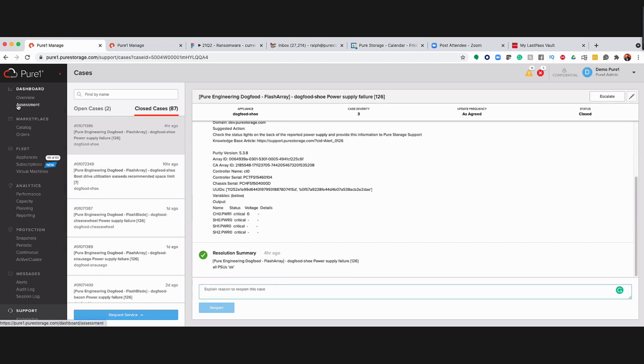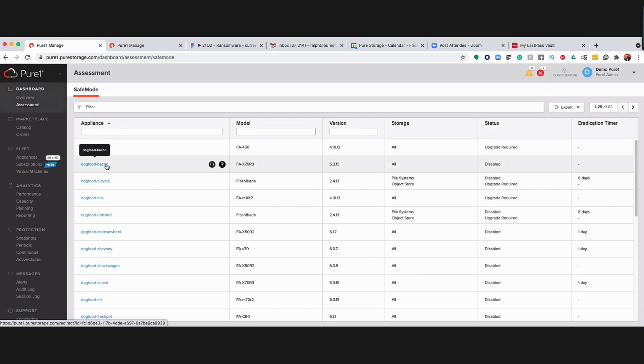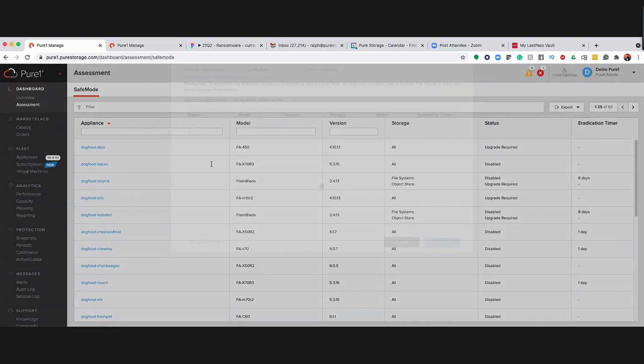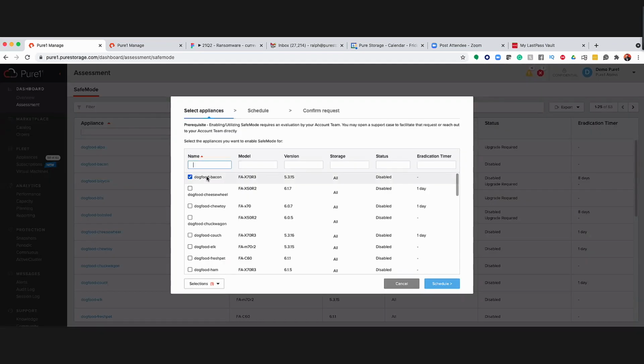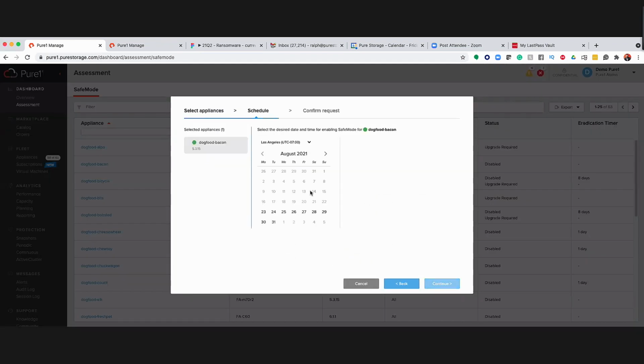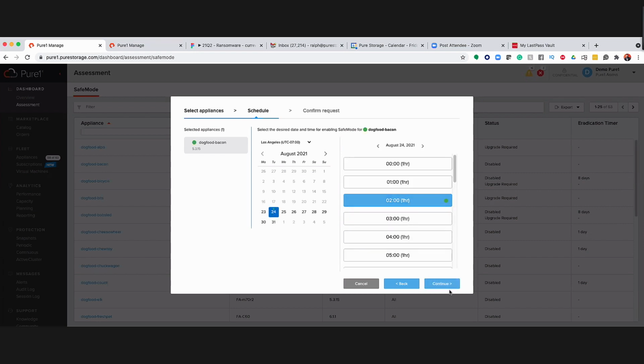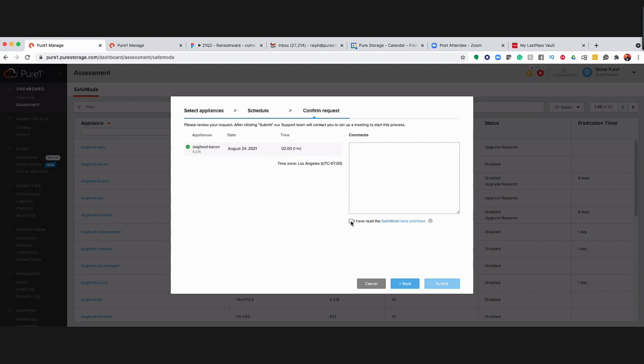And I don't know if I was having my technical issues earlier on the call, but when you covered safe mode, a customer doesn't need to technically talk to anyone to even enable that feature. They can just click on the system and we tie the scheduling system directly into support, so they can schedule a time that's convenient for them and open up a case with support to do that. And if they want to learn more, they can pull up safe mode best practices before they have that phone conversation. So we're really trying to make it as easy and self-service as possible. And that's been a big overarching theme on Pure 1 as we continue to develop it.